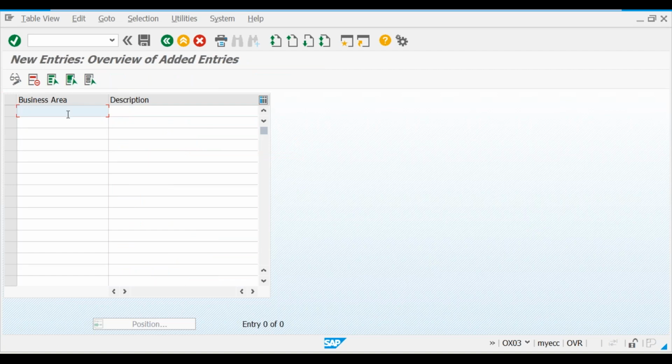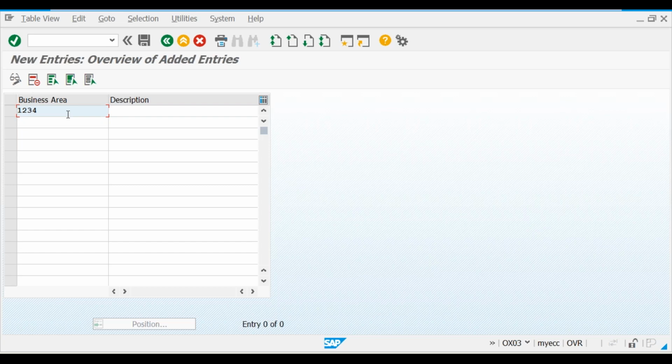So for example, we can use a minimum of 1 letter up to 4 digits. The business area will accept alphanumeric both. 1, 2, 3, 4. Up to 4 we can. More than 4 is not possible.